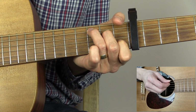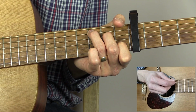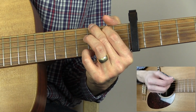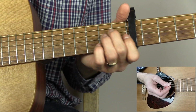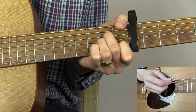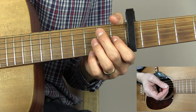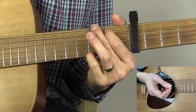We're then going to play a C chord, and again this is a 2/4 bar, and we're going to play again on every half beat, so 1 and 2 and. We now go to a G chord for 1 bar. And notice we've returned there to our normal pattern, and then we're on to the A minor. We're going to do 2 bars of A minor, including the variation. Okay, so that gives you the full verse progression. So what I'm going to do is play you through all of that slowly.